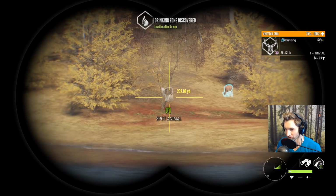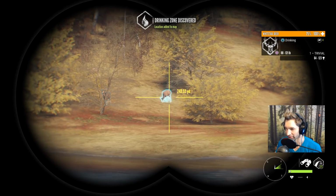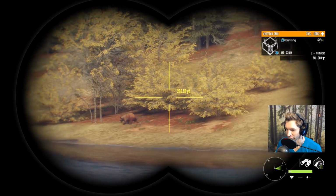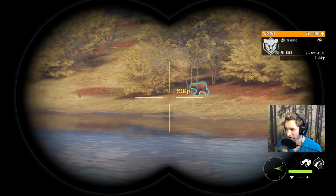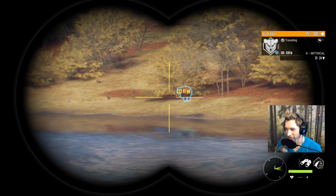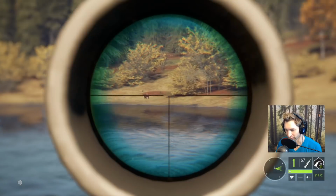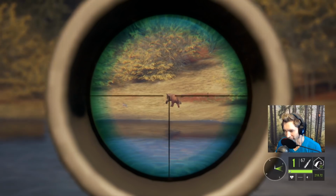We just found a couple of whitetail here. That's a blacktail, I believe. No, that's a whitetail too. Ooh, that's a big buck. 250. Where is this mythical black bear gonna go? 250. That's really as far as we can get. So hopefully it stops.